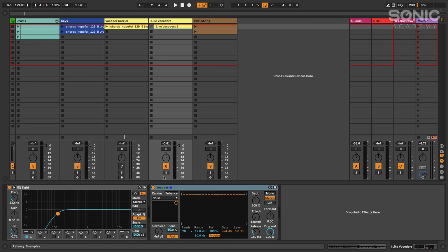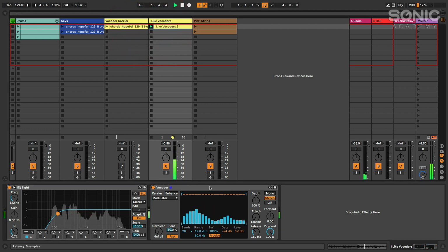So if I play my voice through this right now, I'm just going to change the carrier mode here to modulator. That means we're essentially just going to hear what my dry vocal sounded like. It's going to sound a little bit different, but what's happening here is it's almost like we're seeing in the EQ. It's breaking it down into its respective frequency bands. And it's taking essentially the entire frequency spectrum and breaking it up into 20 bands. And it kind of fits in whatever frequencies it can across the spectrum into those 20 bands.